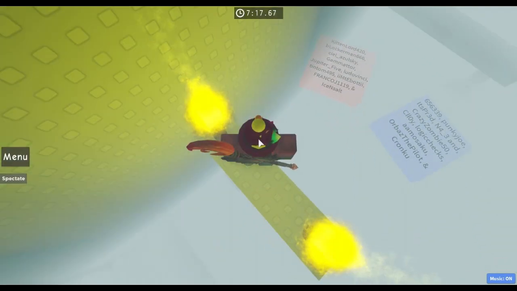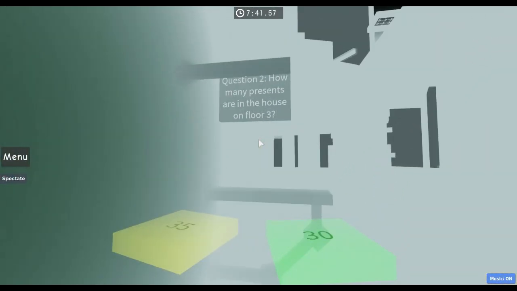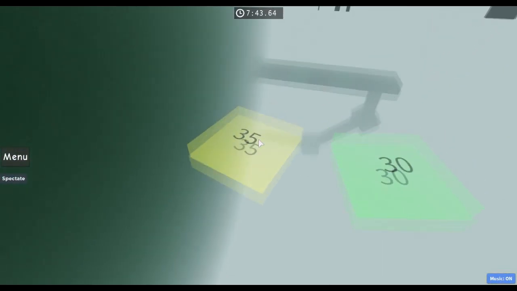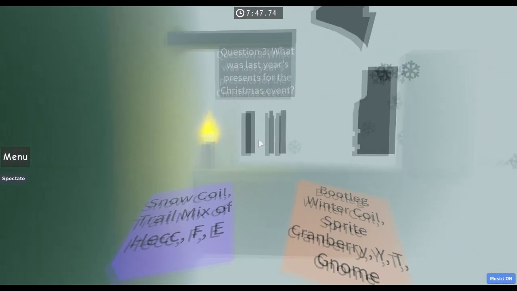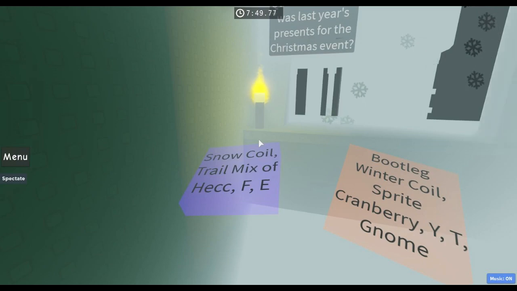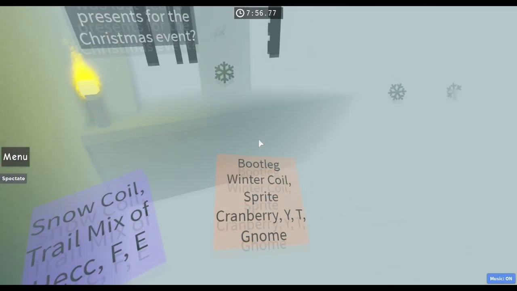Let's read them out. Kit and Lord 420, Blockerman 666, 666239, Kronku. The answer is right. How many presents? There is 35 presents in this house. What are the gifts from last year or the presents? Is it snow coil, or is it bootleg winter coil? It is the right answer.